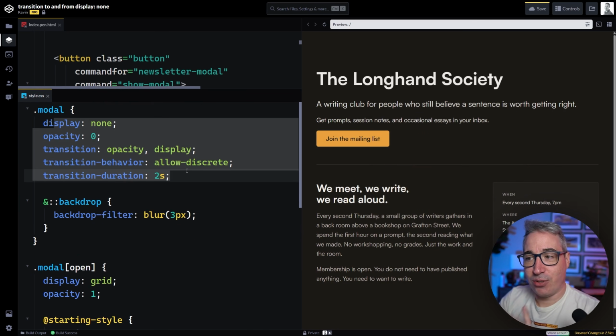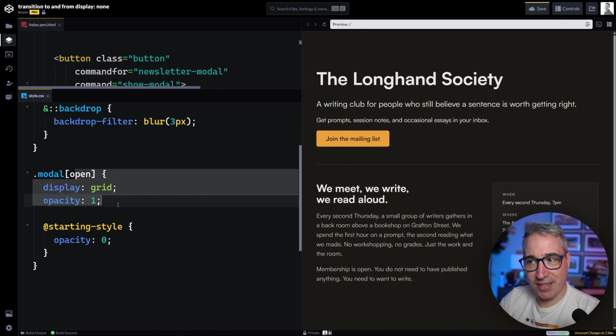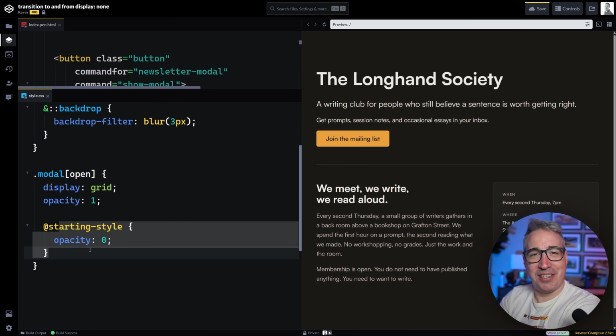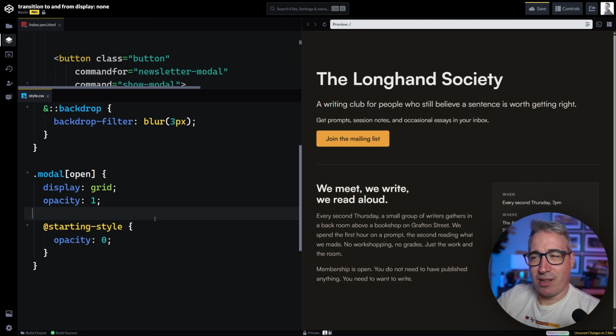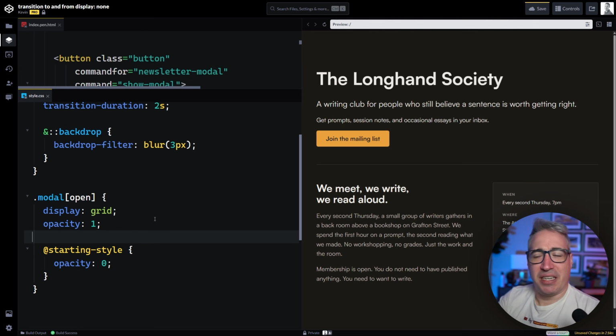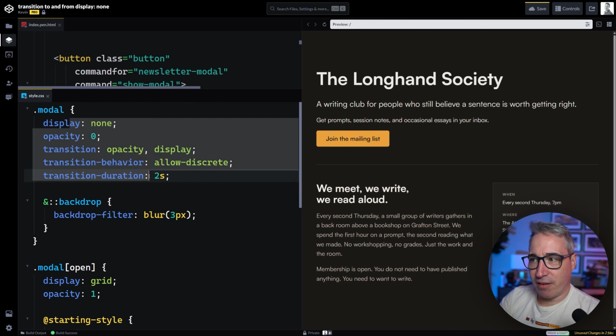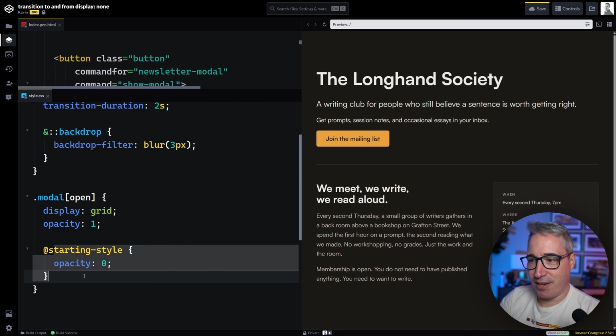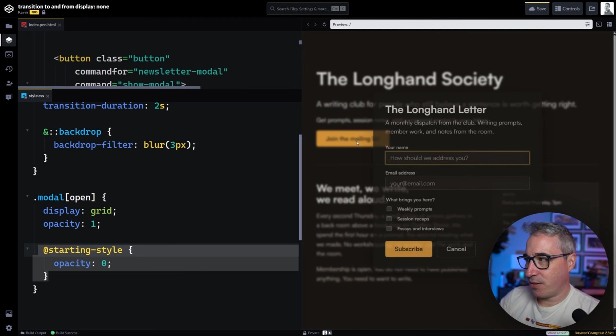So the order here is important. We're doing the closed state, then we're doing the open state, and then we're doing the from-closed-state-to-open-state. And it's a little bit weird, maybe leave some comments, but it does need to be in that specific order for it to work properly. At least this part does. The from open to closed maybe could be the other way around, but again, this probably makes the most sense. So this is my closed state, this is my open state, and then the transition phase here before the animation starts. If you put this earlier, it will not work because of the way the cascade works, and the last rule wins, just like with a media query or anything else.